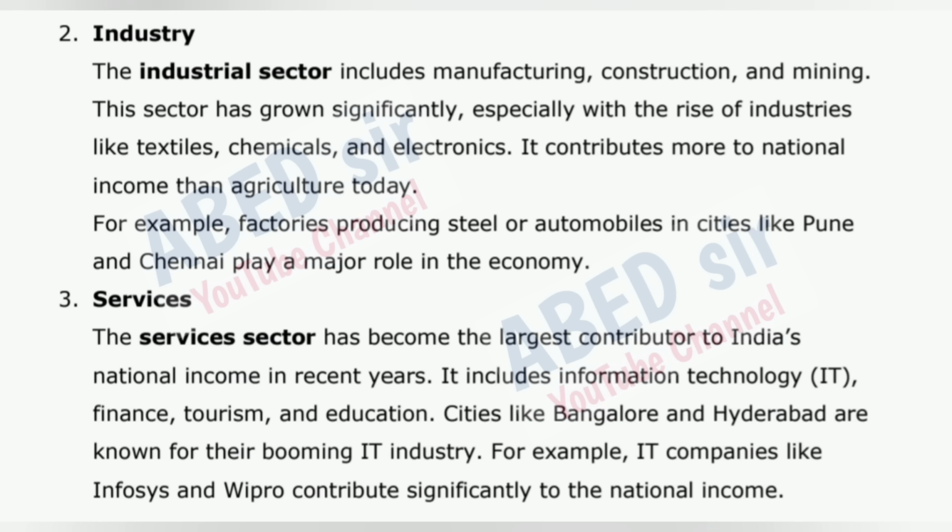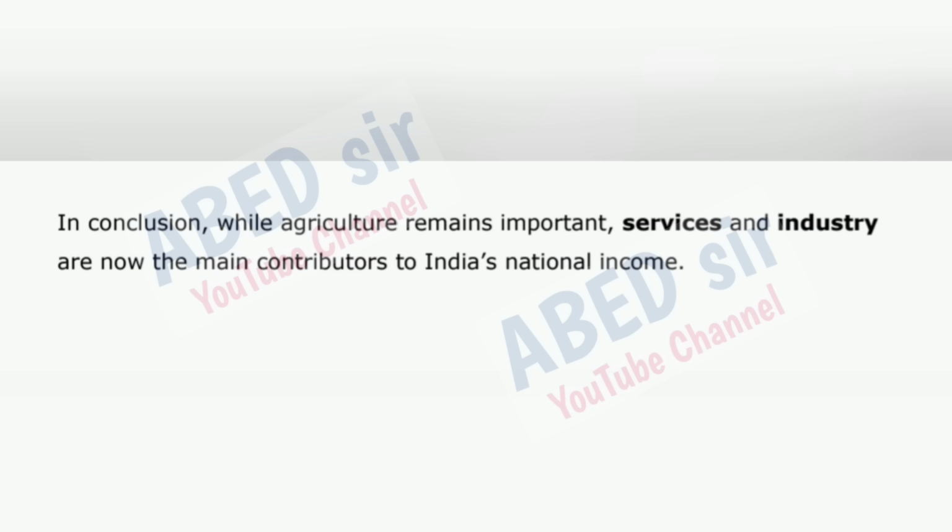3. Services. The services sector has become the largest contributor to India's national income in recent years. It includes information technology, IT, finance, tourism, and education. Cities like Bangalore and Hyderabad are known for their booming IT industry. For example, IT companies like Infosys and Wipro contribute significantly to the national income. In conclusion, while agriculture remains important, services and industry are now the main contributors to India's national income.